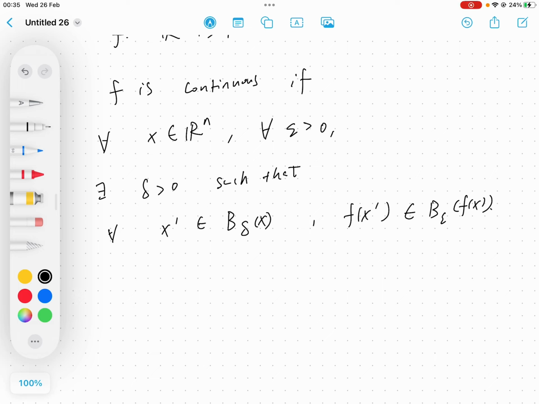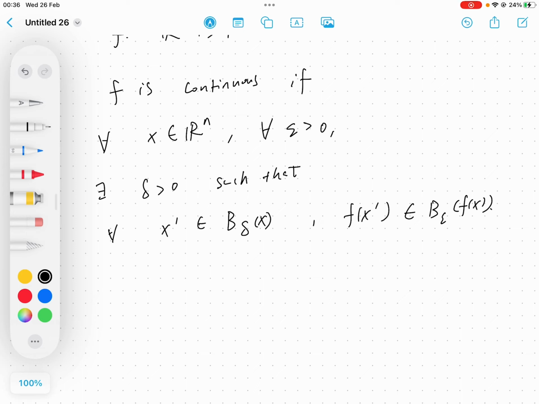Okay, so this is saying that for all the points x, and for any epsilon ball, there's going to be some small positive number delta, such that for some other point pretty close to this x, inside of this delta ball, the function value taking x prime is going to be inside of the epsilon ball of f(x).